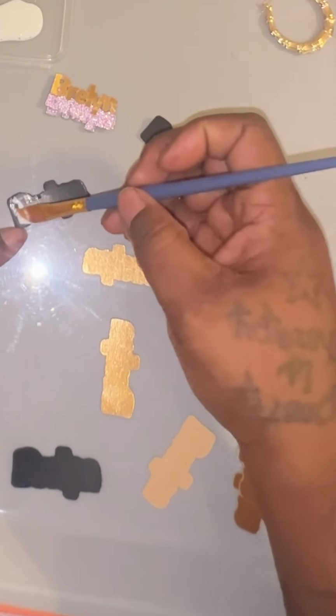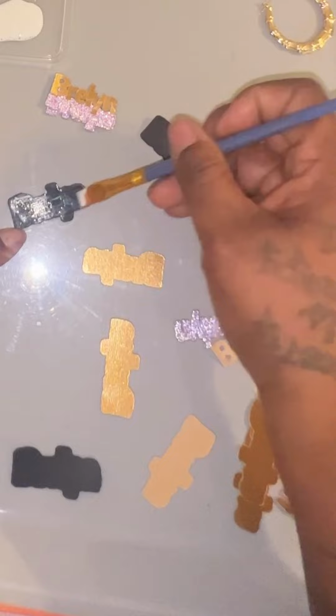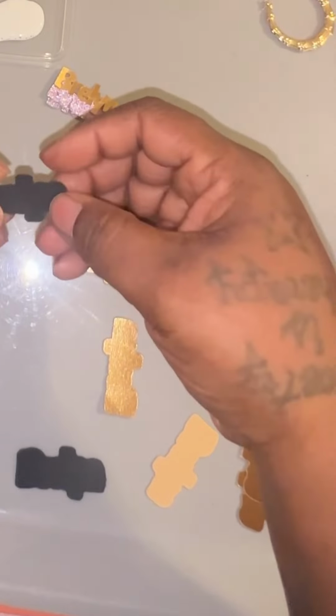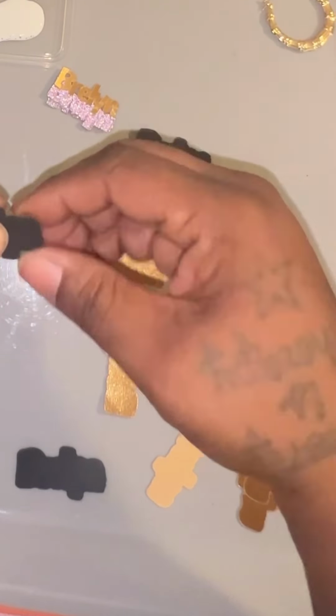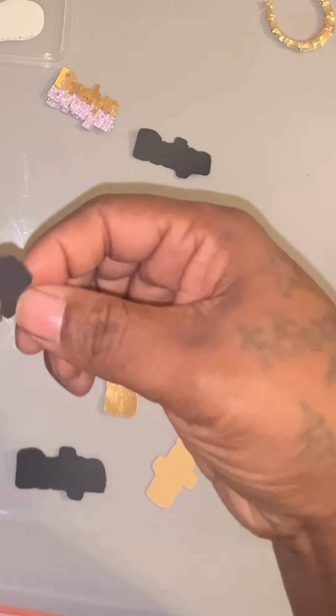Let me take this lid here, put some Mod Podge on it. Now we cooking with grease, let's get it. Next we're going to put the other one on top of it. Come on, get it together, man. Okay, now we just gonna make sure everything is right and in its right position. And maybe just pull a little pieces off that I need to pull off.